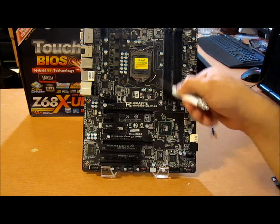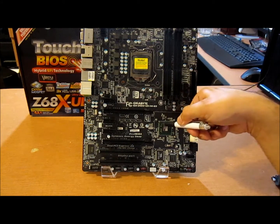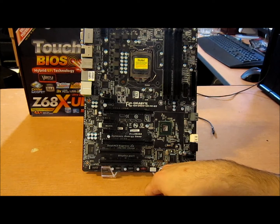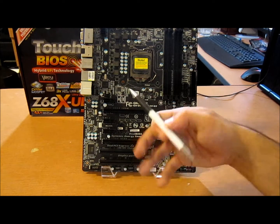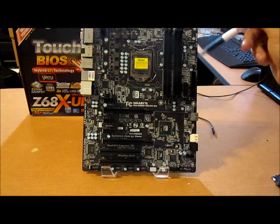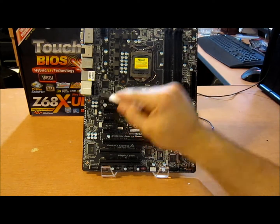There is a 20 gigabyte per second link called a DMI between the PCH and the CPU, and that bypasses it. Alright, it's a feature on most Gigabyte boards now. They're incorporating it. It's one little thing they like to put in there. I didn't find major BIOS issues with this board. I do think the LLC could be stronger. That's load line calibration. All the levels seem to basically do the same thing, but it is something. I would use level 7 if I had to pick. Alright, and there are only 4 headers on this board for fan. Also, these are audio headers if you're wondering.